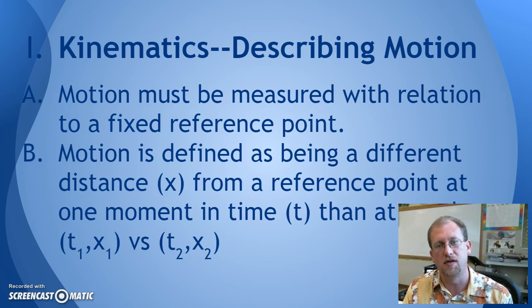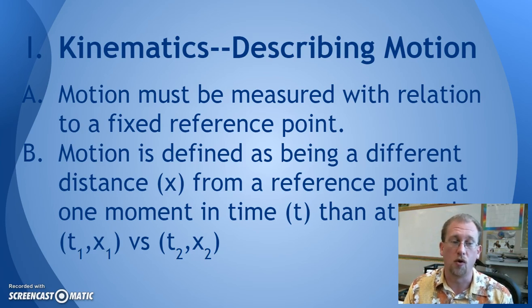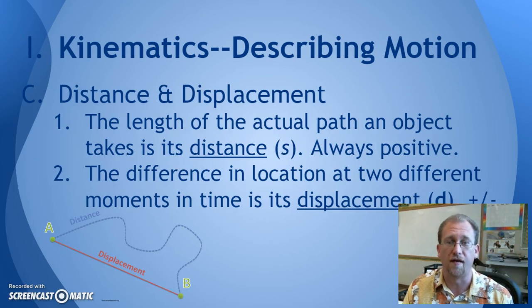Time is almost always referenced in seconds. You'll see some exceptions to that, but not very many. So we have an ordered pair set here, a coordinate pair. At a particular moment in time, you are a certain distance away from an object. At another moment in time, you are a different distance away from that object. Congratulations, you have moved. Okay, and you can graph that if you need to. We'll show some graphs in a little bit.